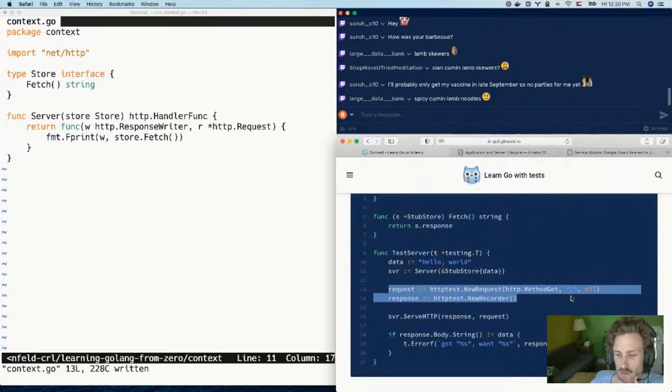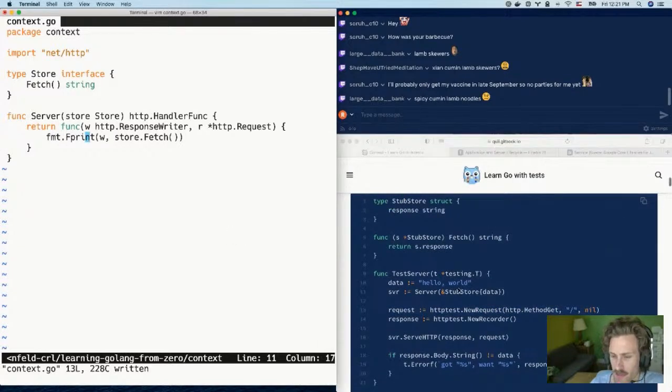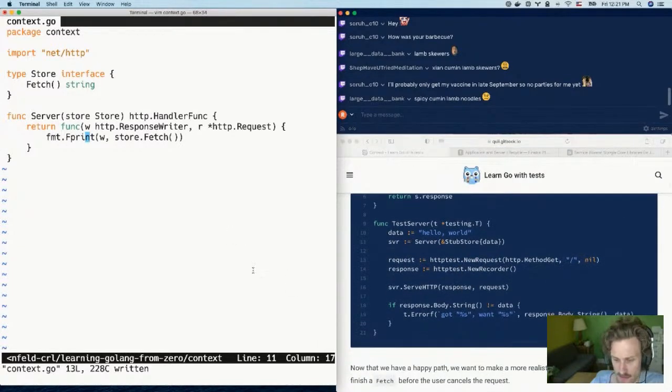So we're going to use HTTP test, which is hard to say, and also a pretty cool Golang technology that lets us actually create a real HTTP server that we can really conveniently use for testing. Oh, and it also lets us do requests. That's nice. Okay, so this test should probably just pass.